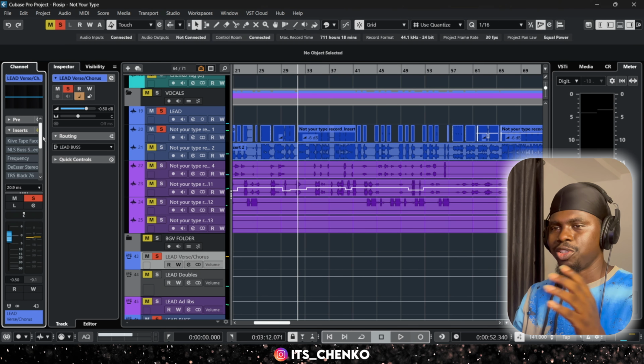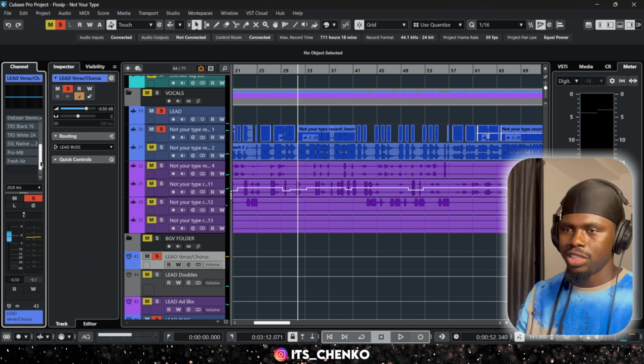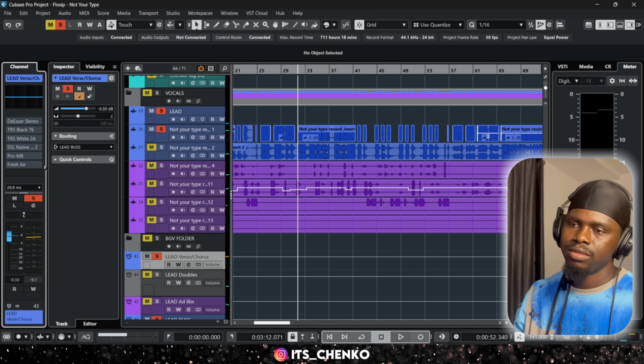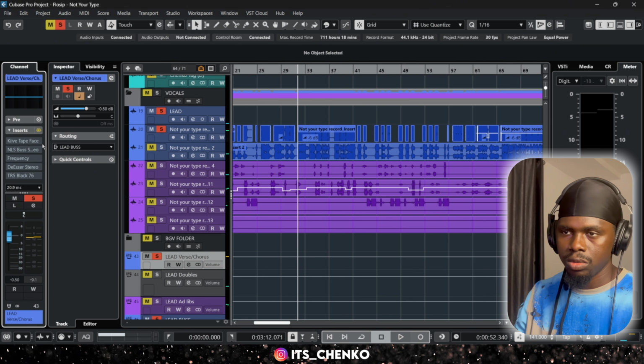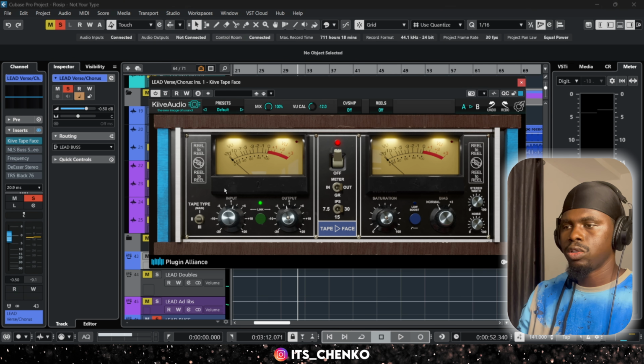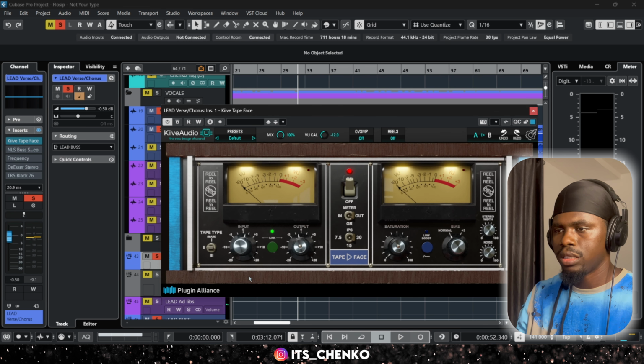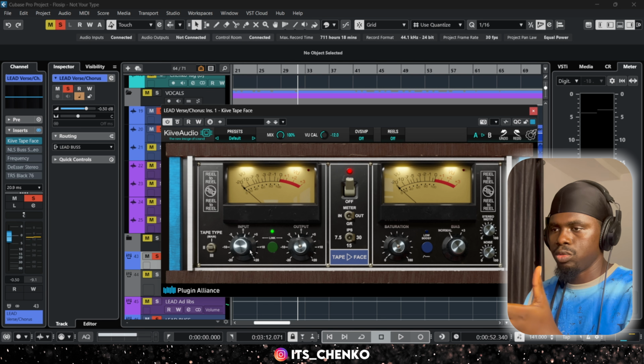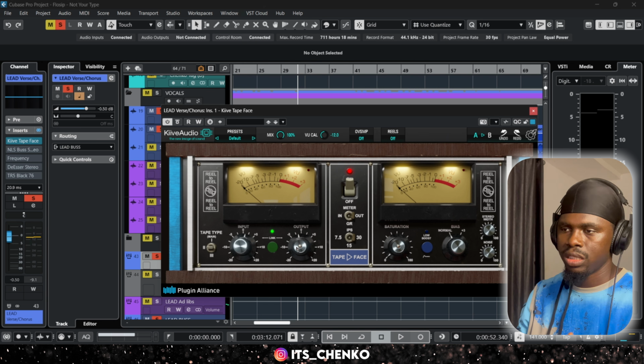A lot of people are going to be triggered by this vocal chain. Like, oh, it's too much. Yeah, maybe it looks too much, but then let's see what they're all doing individually. So the first thing I like to do is to color the sound a little bit with tape. And here I'm using the Tape Face from Plugin Alliance. I have it set to 30 inches per second, and I'm using tape type 2, pushing the input a little bit into the tape plugin and then backing off on the output a little bit as well to reduce the volume, or to level match.